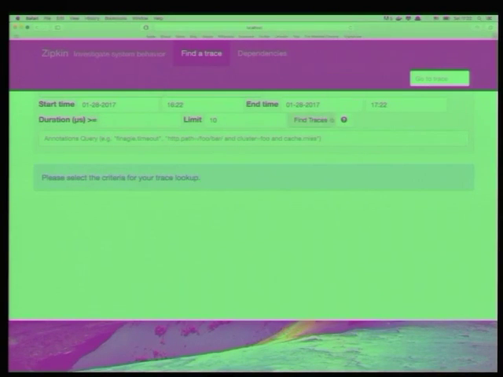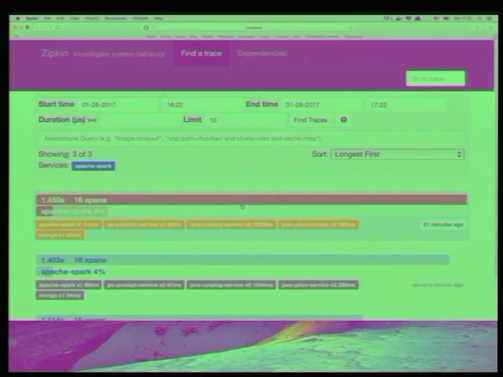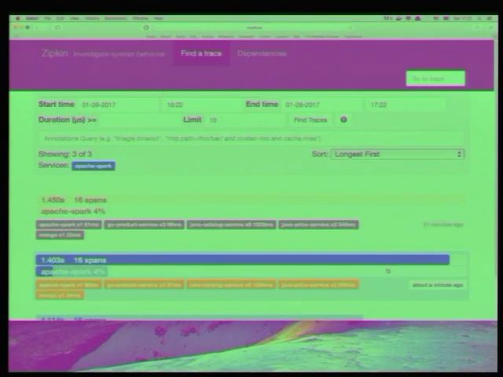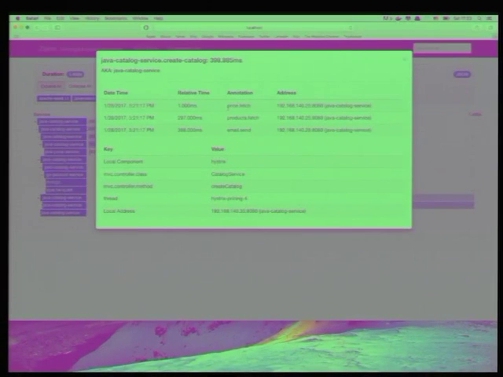So right now I have a fair idea what parts the sample demo application consists of. Now if I click find trace, I can see the trace of what happened when I made an HTTP GET request. A bunch of spans get generated here. I can expand all. So what happens is when I issue a request to the catalog service, I made an HTTP request, which in turn calls create catalog. And during create catalog, I fetch the price, product, and email. All this information is gathered by Zipkin here.